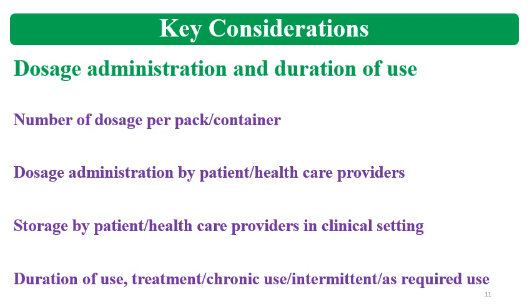Then duration of use and treatment: chronic use, intermittent use, or as-required use. Whether the medicine is for chronic use over a longer time, or the treatment is intermittent or whenever required, needs to be critically considered. Some formulations are used by the patient at home whenever there is a need, but some are used by the patient on a regular basis. So these posology, dosing administration and treatment-related points are very critical to understand and are required to be evaluated whenever you are going for in-use stability.